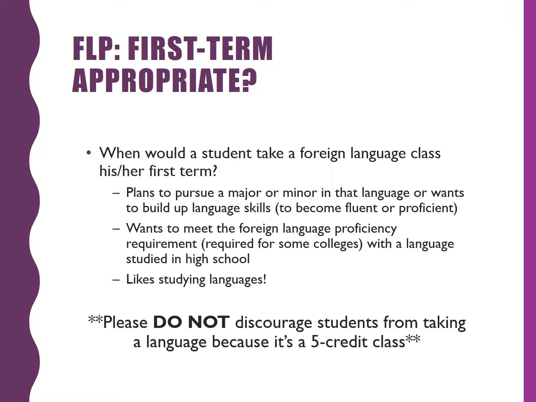Of course, we want to take that into consideration when helping to build their schedule. If, let's say, they already have 12 or 13 hours, taking 5 credits on top of that is probably not a good idea. But I don't want to discourage or just dismiss the language entirely if a student can build it in a reasonable way that allows them to start taking these language classes. If they want to learn a language, they need to really start as soon as possible, because that's something that you have to build on semester to semester.